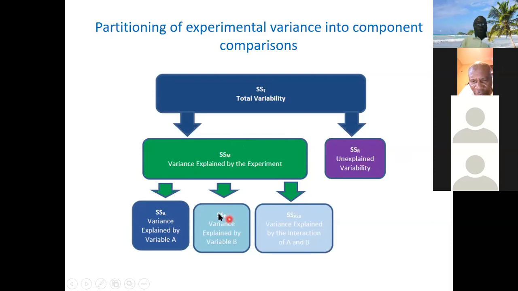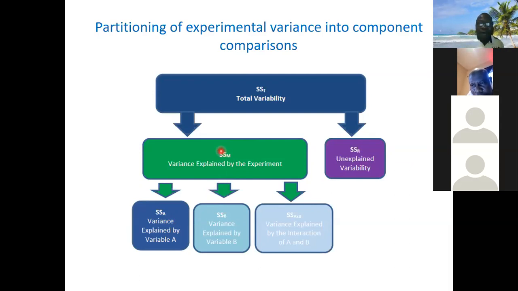Now, what we're saying is that in factorial ANOVA, this sum of square between, which is the model, is divided into the components, the factors involved. If it is one-way ANOVA, it will be just one, because only one factor is involved. So you just calculate the variance, the between over within, and rest your case.